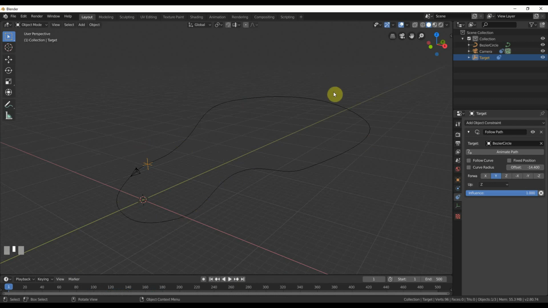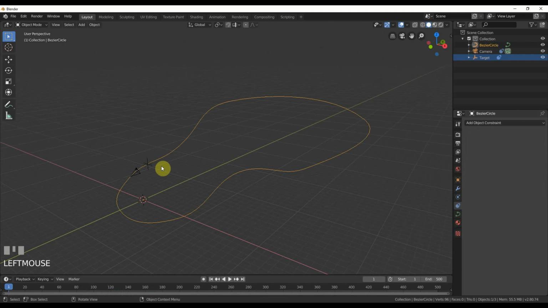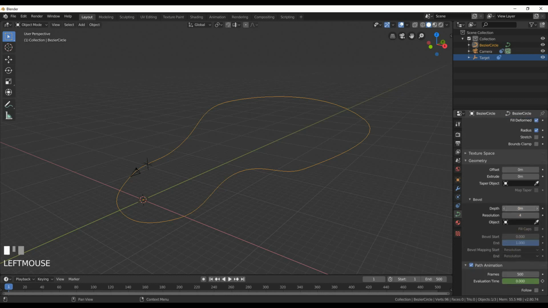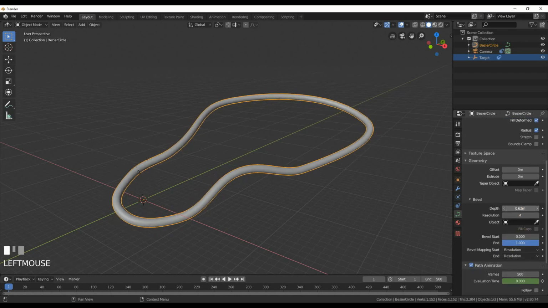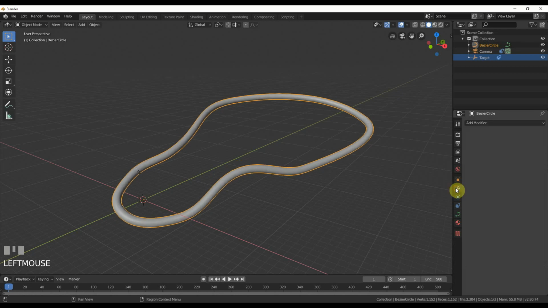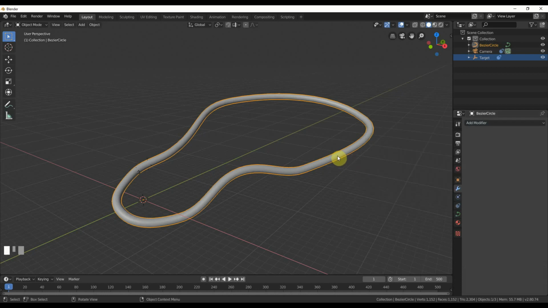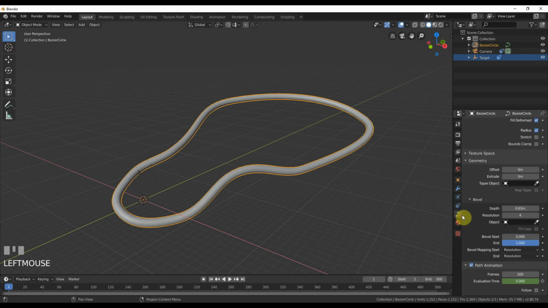Step 2 is give it geometry. Now I could give this geometry. I can go to object data, and I can say geometry, and give it depth. That works. However, if I go here now and I try to add a modifier, I don't have the modifiers I need. I only have like half the modifiers available to me. Why? Because this is still a curve object, a NURBS object. This is not polygonal. So I'm not going to do it from there.